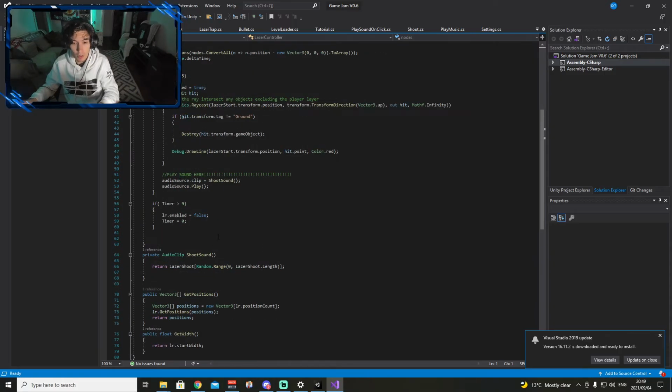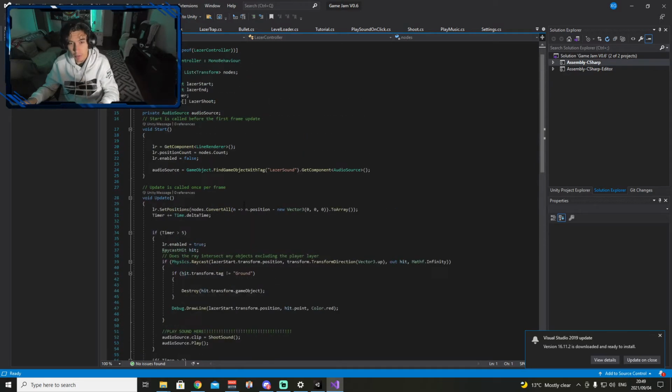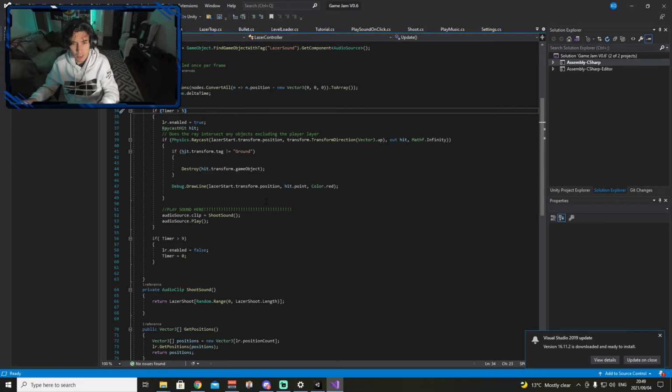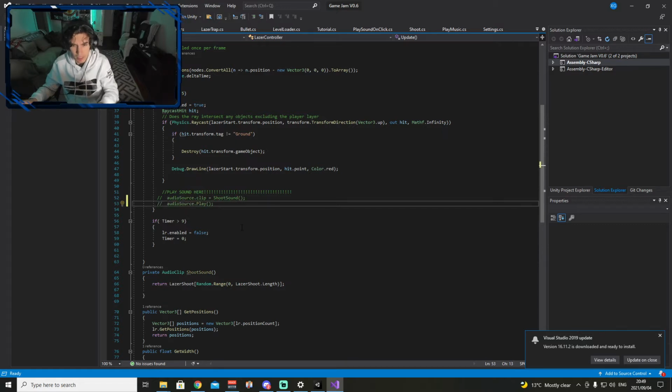So the problem that we had here, from what I remember, is that we've got a timer on our laser. Over here, it states that if our timer is less than 5 seconds, then it needs to be enabled. It activates the raycast, all of that. I think the issue was that this audio seemed to be making the laser not work.